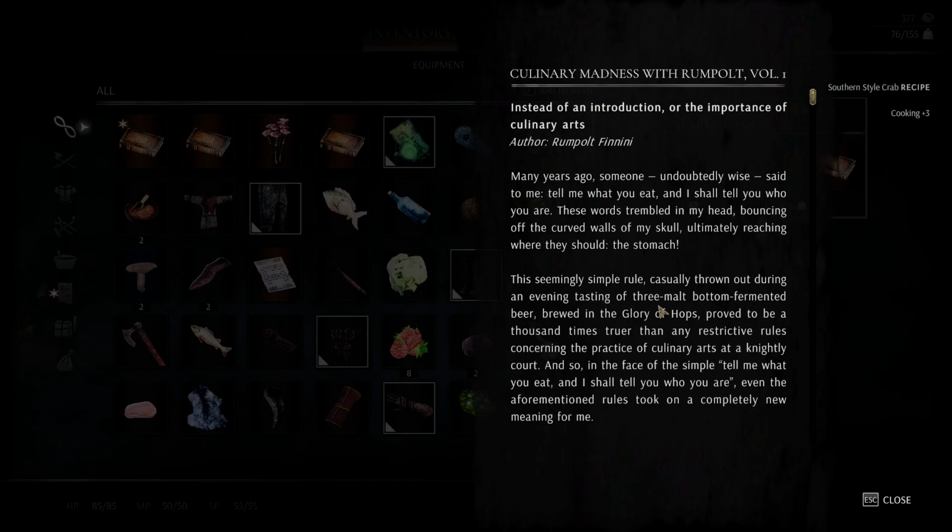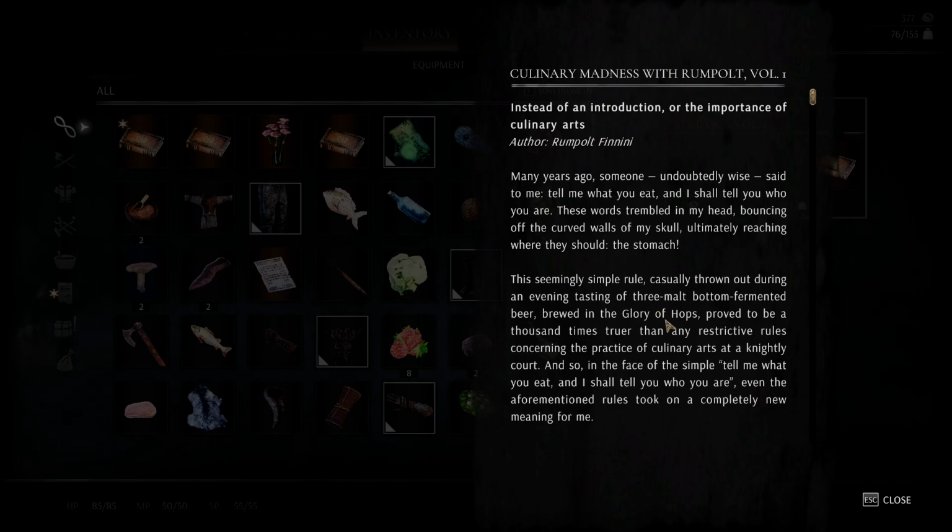Instead of an introduction or the importance of culinary arts, author Rumpled Finini. Many years ago, someone, undoubtedly wise, said to me, "Tell me what you eat, and I shall tell you who you are." These words trembled in my head, bouncing off the curved walls of my skull, ultimately reaching where they should, the stomach.